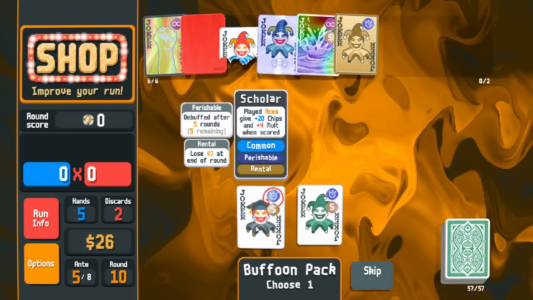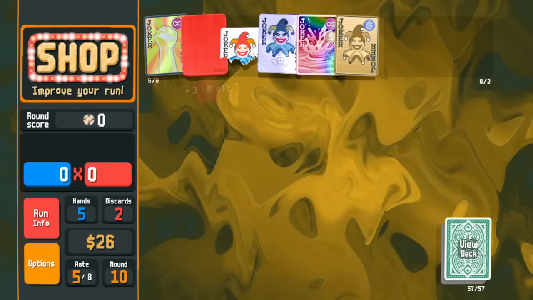Both things on a timer. Played aces give 20 chips and mult. I don't want it. And this one is mult per hand, but it's going to be too slow. Green Joker is good to get early on, though, but we skip. No way Mega Celestial is good right now. Yes, I could skip, but why? My deck isn't about a certain type of hand.